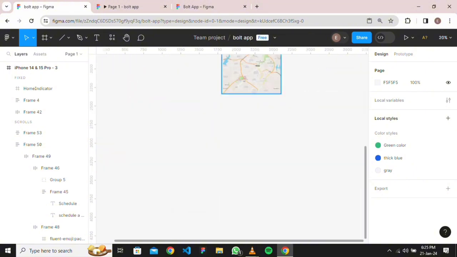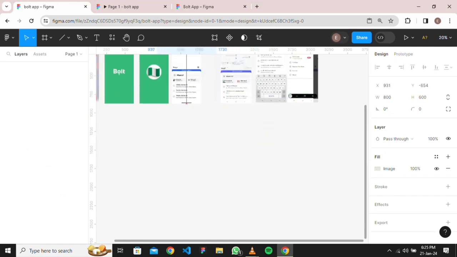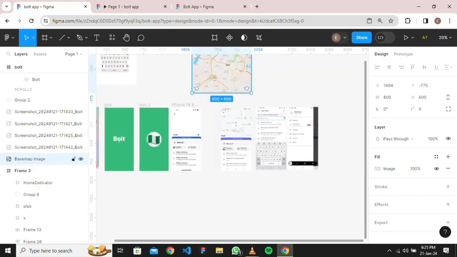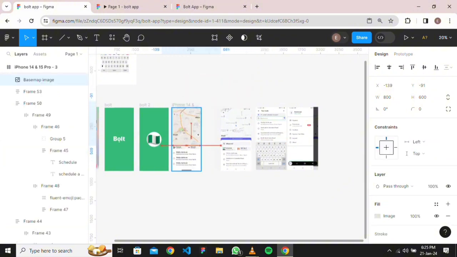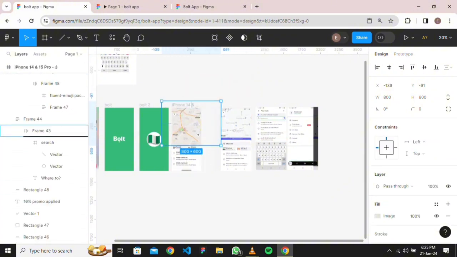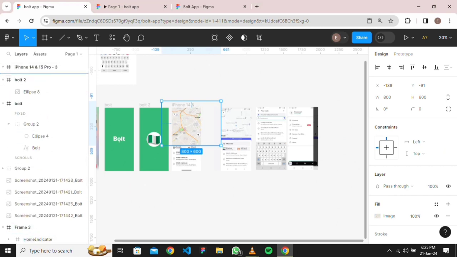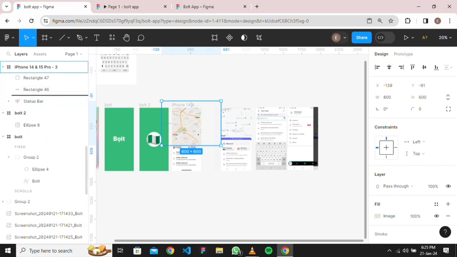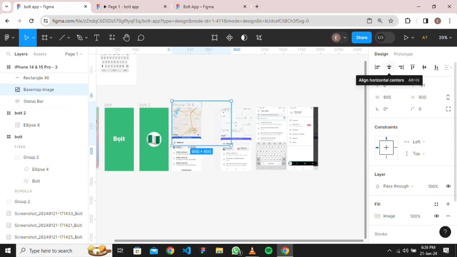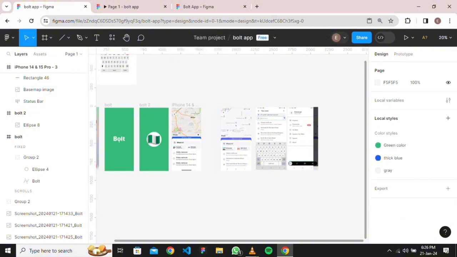So this is it here. What I need to do now is we need to introduce it into this frame, but in a way that it's beneath this and this and this section. So let us bring it into this page and let's bring it to the extreme edge. Let's put it here and let's have it centered this way. And okay.